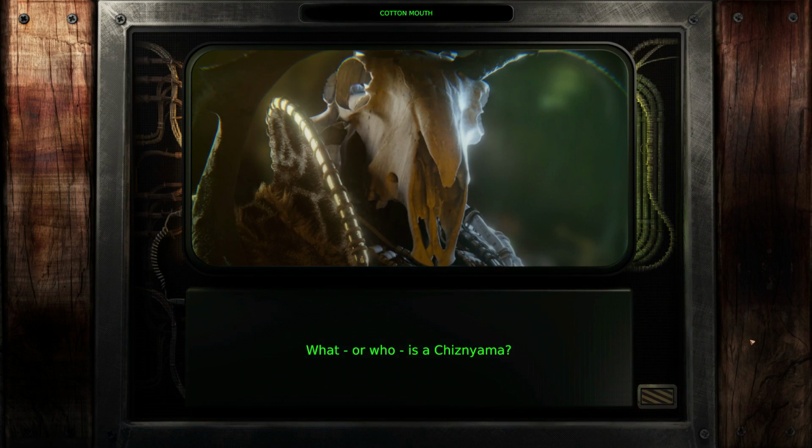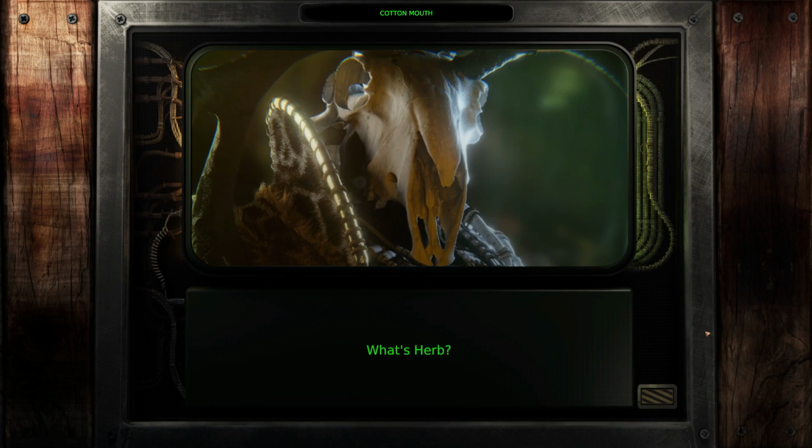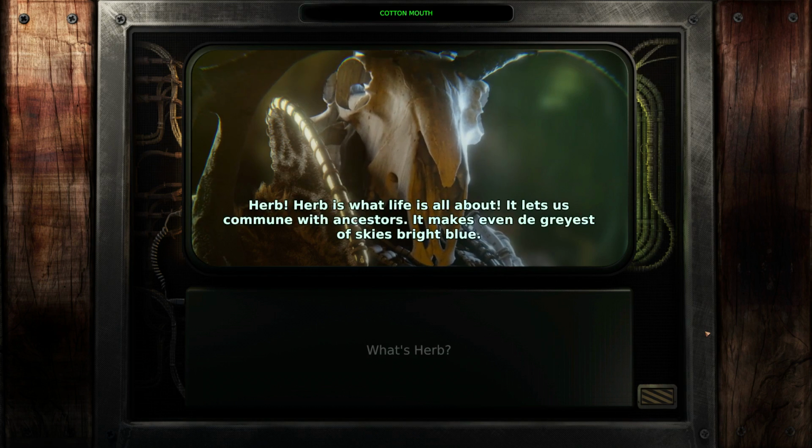What or who is a Chizinyama? Chizanyama make herb. But they've been a bit slow lately bringing it to us. So slow. I know Uti trying to sort it out, but... Hey, small man. I miss my herb. What's herb? Herb is what life is all about. It lets us commune with ancestors. It makes even the grayest of skies bright blue.